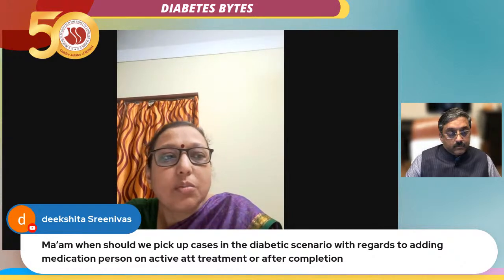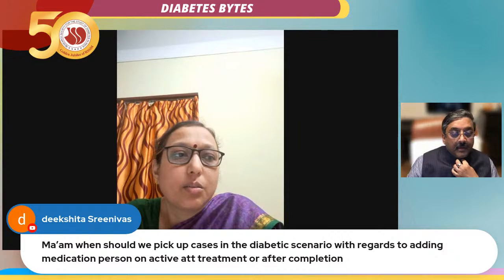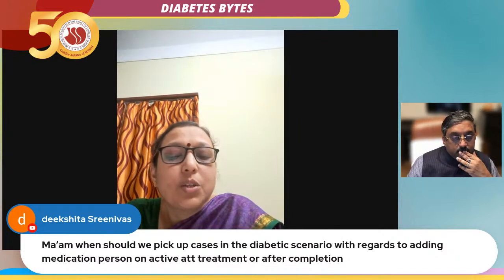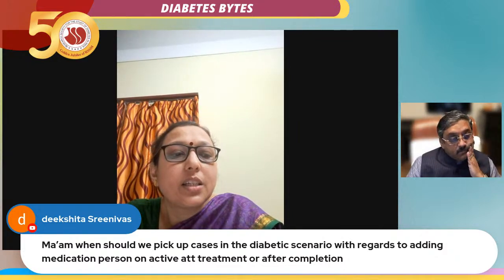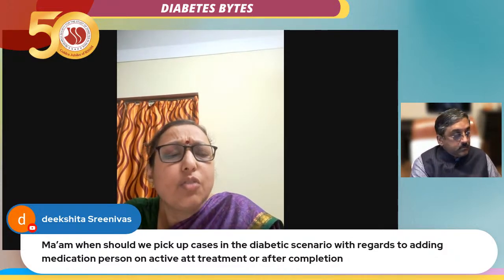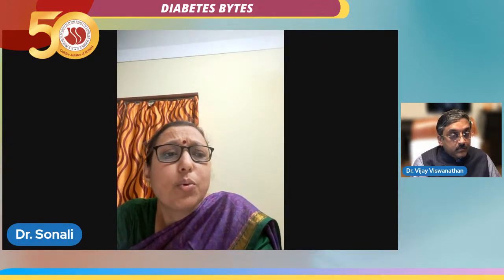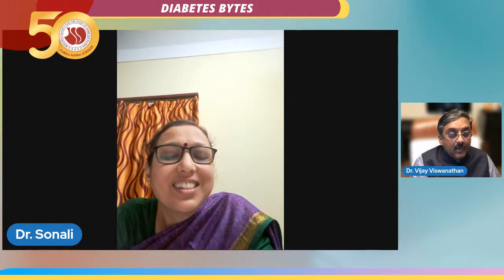Diabetes also affects TB cure, and TB affects diabetes control, I mean management. So both ways, it should be done at the time of diagnosis, as early as possible. And we are now trying to do active screening for TB in the community, and simultaneously they should get screened for diabetes and get diagnosed for both at the earliest. I hope that answers the question, sir.